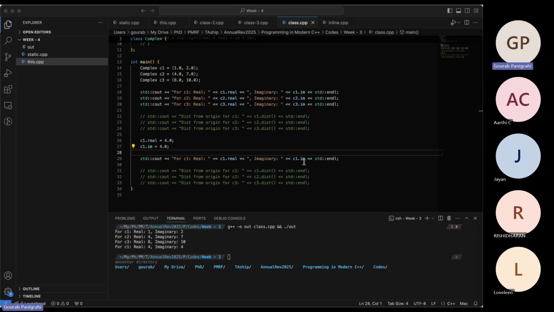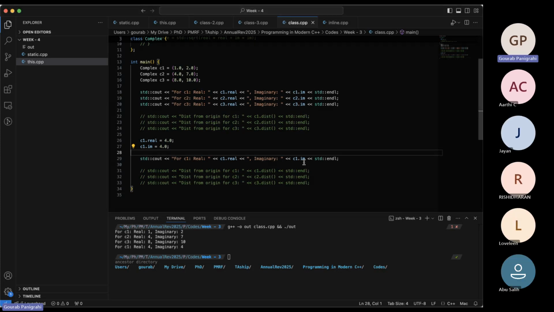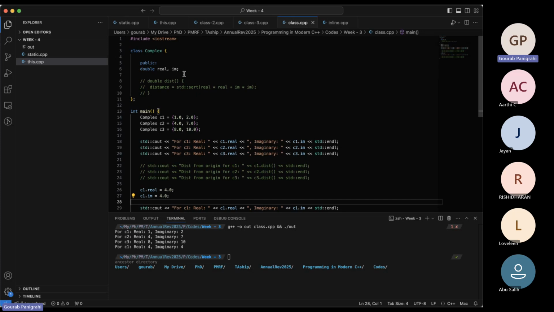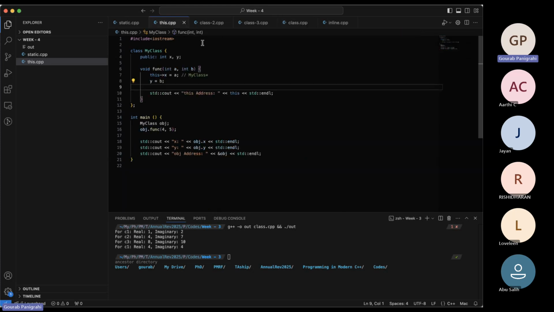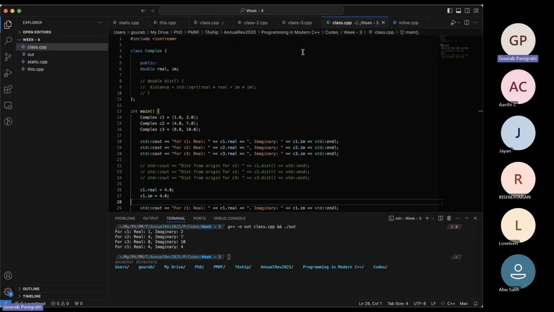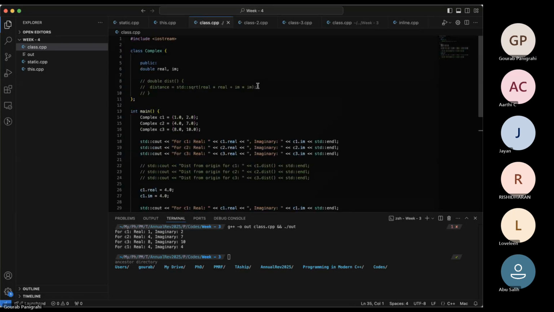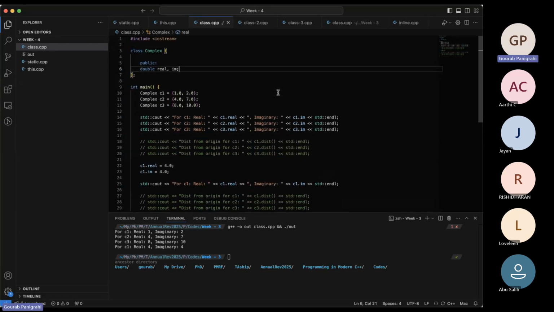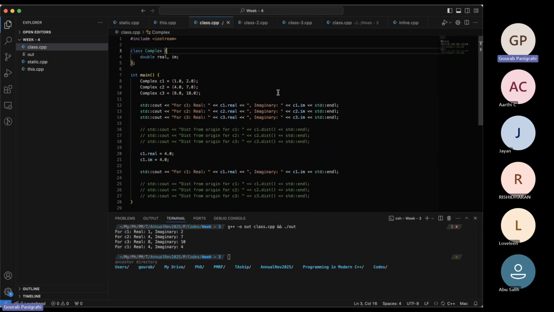Okay, so another thing people do is to access certain member functions. Here I had defined them as public, but let's write the same thing in a different way now. I'll take the same code. Let's not worry about the distance, but I'll remove this. Okay. Now the declaration will make them work.